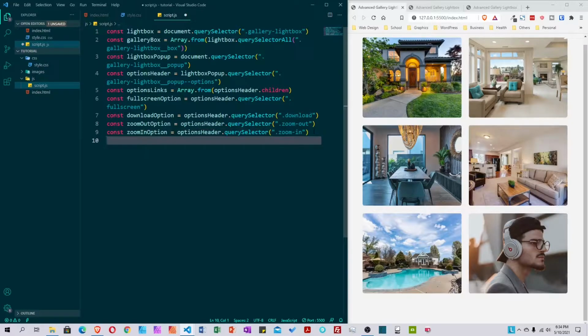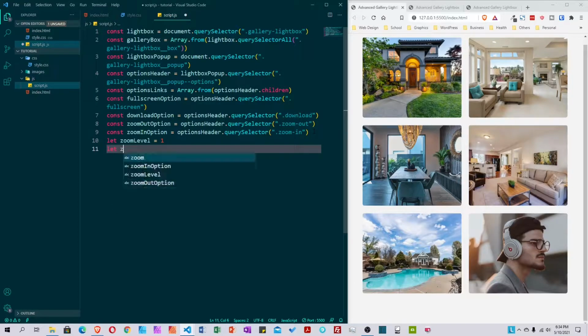And then after this one, we create not a constant but a let, zoom level, and we set this one to 1 for now. And then we say another let, zoom increment, so zoomInc, and I set it to 0.05.